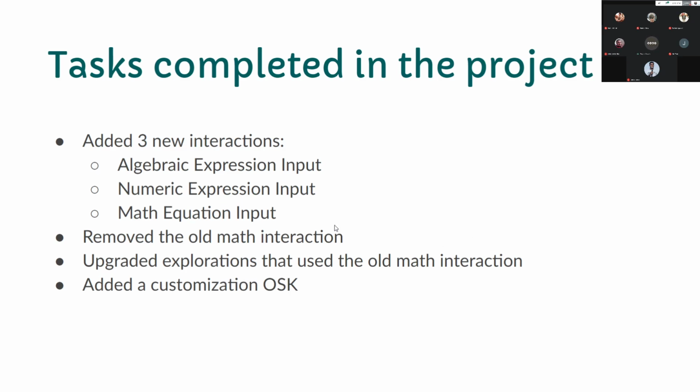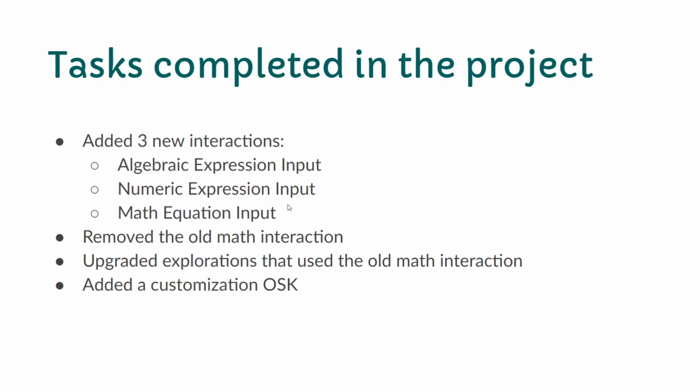The other thing that I did during this project was remove the old math interaction, since its capabilities are just a subset of these 3 new interactions, so it's no longer needed. And because of this removal, I had to upgrade all the explorations that were using this old math interaction, based on their input, to one of these 3 new interactions. So all the algebraic inputs were upgraded to the algebraic expression input, and so on.